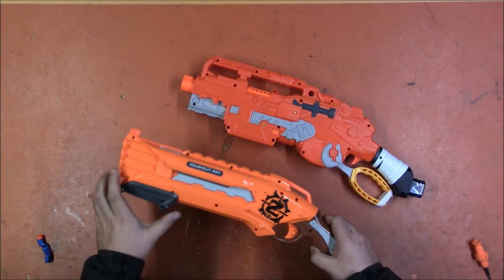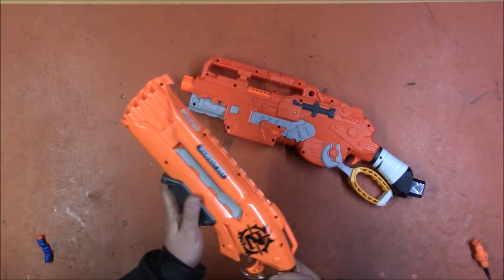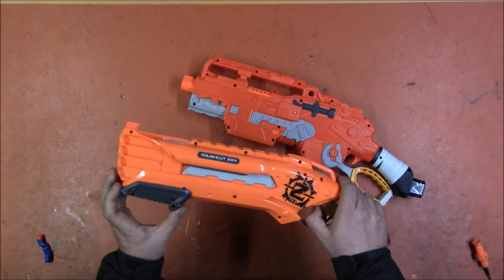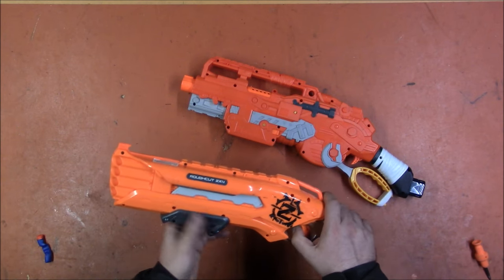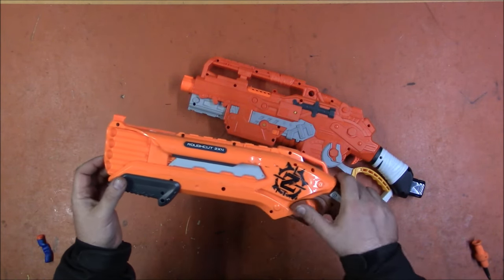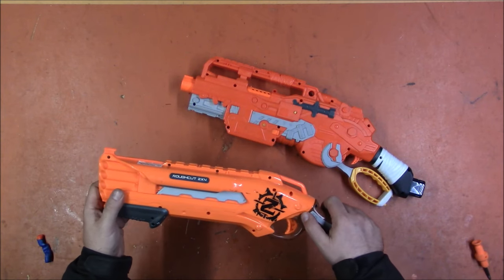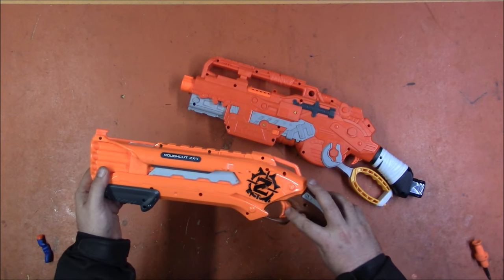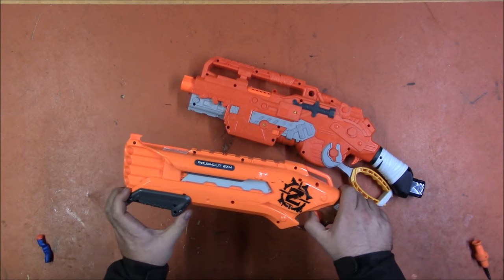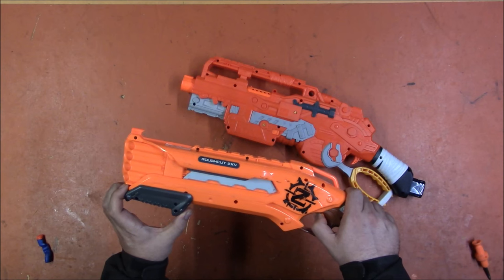Well, we got them both working. This one still slightly has the issue that caused it, which appears to be a manufacturing flaw in the re-release of the Rough Cut — whereby if you have the priming handle all the way forward and you pull the trigger too far, it can lock, and then when you try to prime it, it will get jammed. I was able to more or less alleviate the problem by putting a heavier trigger spring in, which is strong enough to actually unjam it itself — you just have to let go of the trigger. You could probably come up with a more permanent solution by finding some way to prevent pulling the trigger too far — adding a little bit of material so it can only go far enough to release but not far enough to lock.